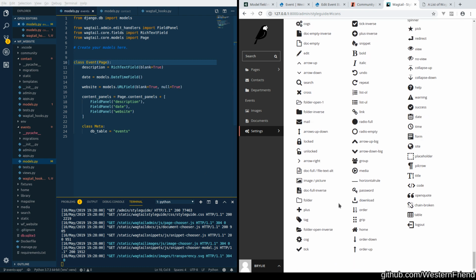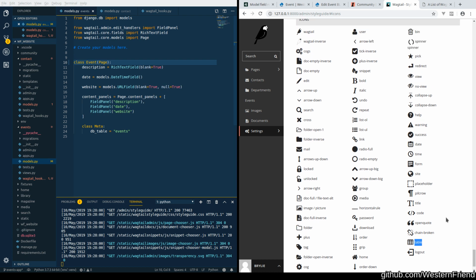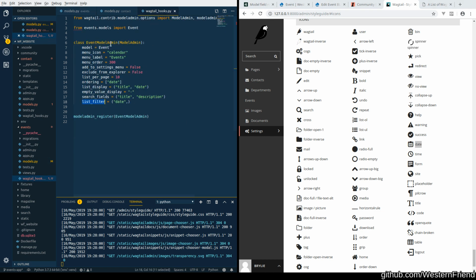So basically, let's take a look. There's a calendar one. There's a table. That might be good. Spinner would get nice and annoying. Out of date. Here we go. So this is the event model.